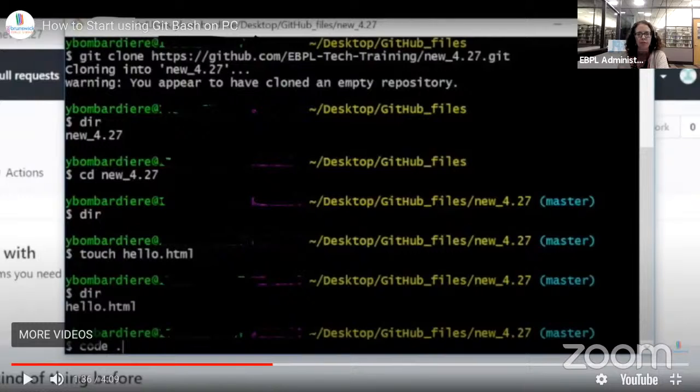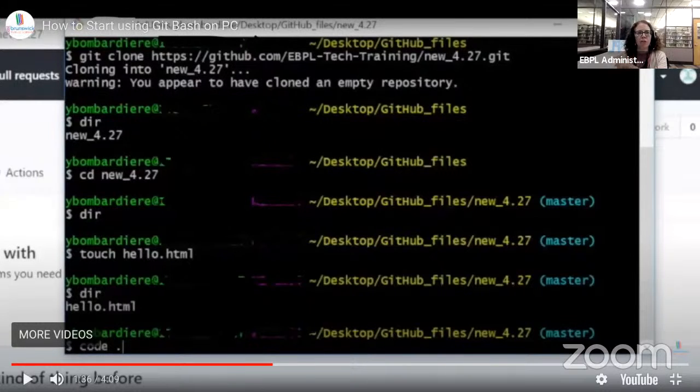So you're going to create a file. You're going to type touch, then you're going to put a name of a file. Touch is going to create a brand new file. The file name is hello.